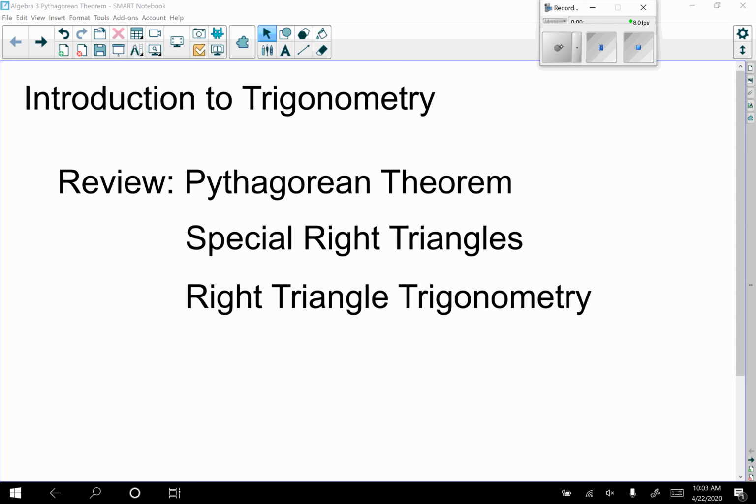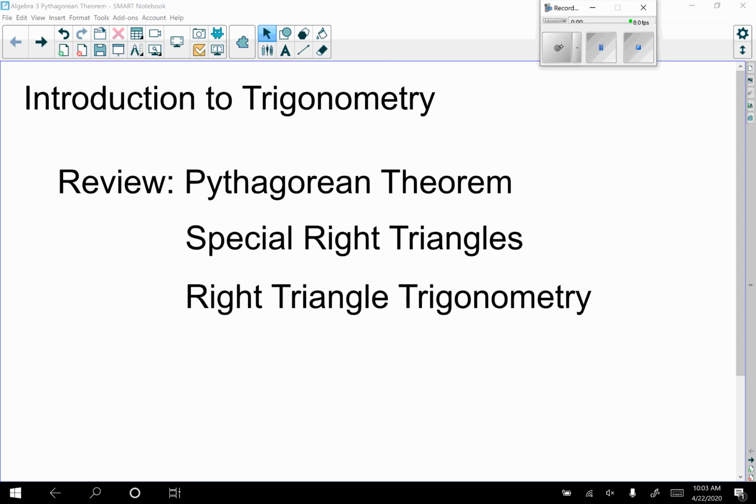So now that we have been wrapping up conic sections, we're going to move into trigonometry. Before we begin that though, we have to go back to what you were first looking at in geometry and review some topics. These three items here you've seen before. This will get us ready for what most students encounter in our advanced math class or any kind of pre-calculus class. Pythagorean theorem review, special right triangles.